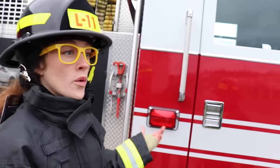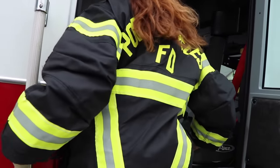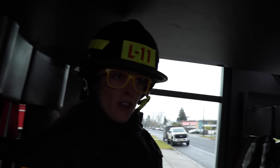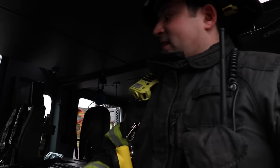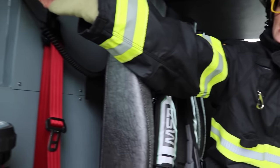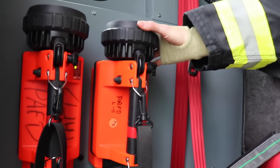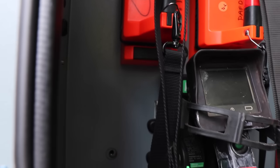Hey, check it out — this is my friend Adam. He's a real life firefighter. We were just coming over here to check out the inside of this cab. How many firefighters can this engine hold? Let's count: one, two, three, four, five, six! We've got some headsets back here so you can put those on and listen to everyone talking in the cab. We've got some big huge flashlights. What's this, Adam? That's a thermal imaging camera — it can sense what heat it is. So if someone's in a building, you can look and see where they are? Exactly — you can see where the fire and where the people are, even if it's dark. Whoa, that's really cool!